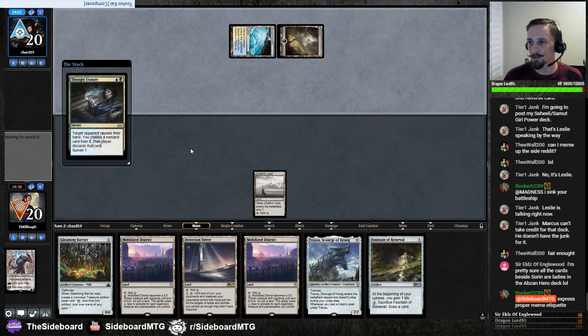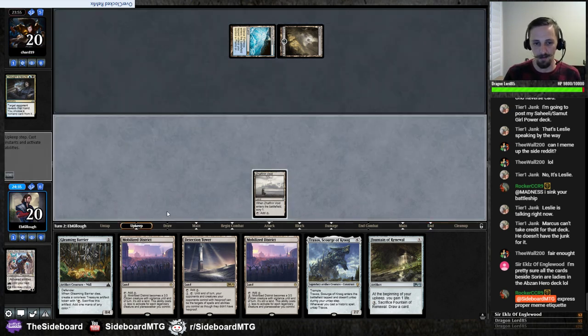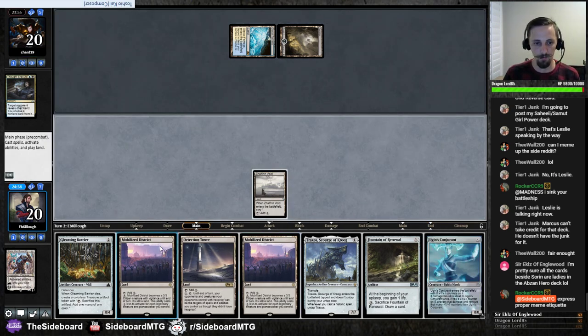Pretty sure all the cards besides Sorin are ladies in the Abzan hero deck. No, that's pretty cool. There's a lot of women in Magic lore and history, a lot of strong female characters.